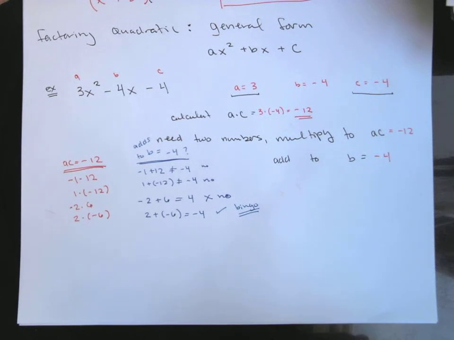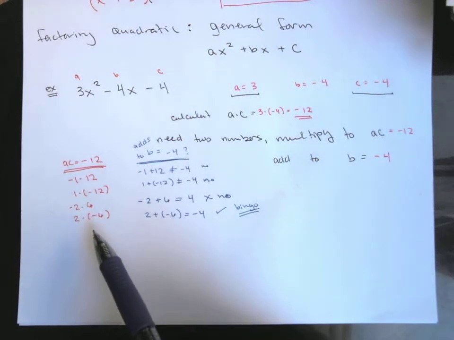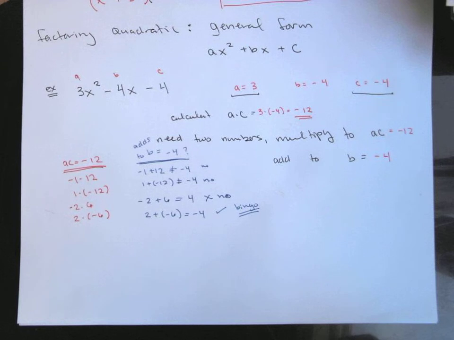That's not going to hit negative 4 anyway. There's a little bit of a luck of the draw in terms of the order that you check these. Once you get used to this process, you'll probably be able to mentally figure out what numbers are going to work and what numbers aren't. You won't necessarily have to write out the full table. It's never a bad idea to write out the full table just to make sure you're not overlooking any numbers. 1 times the number itself is often one people overlook, and sometimes there's other ones in the middle. It always depends on just how many different factor pairs you could have.